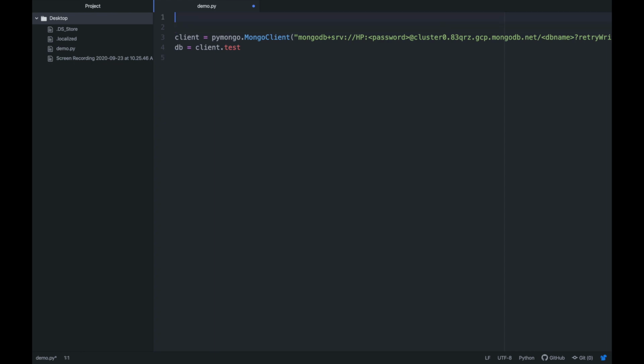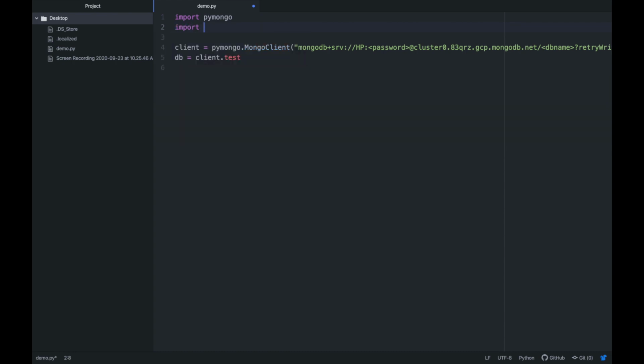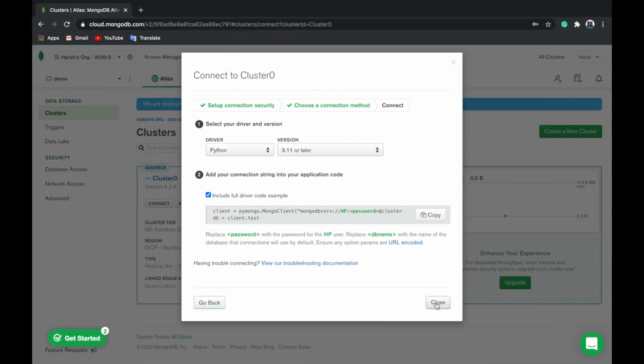Now for that, first of all you need to import pymongo. Also you need to import dns. Okay, then you are ready to go. First of all you need to change your password. So my password is like this, so you can add this and just close it.